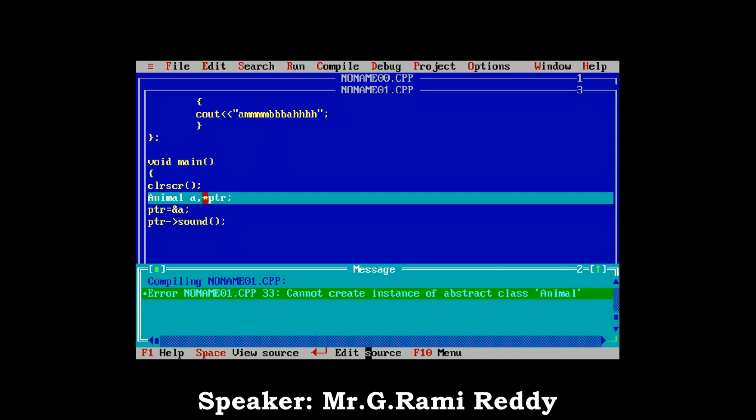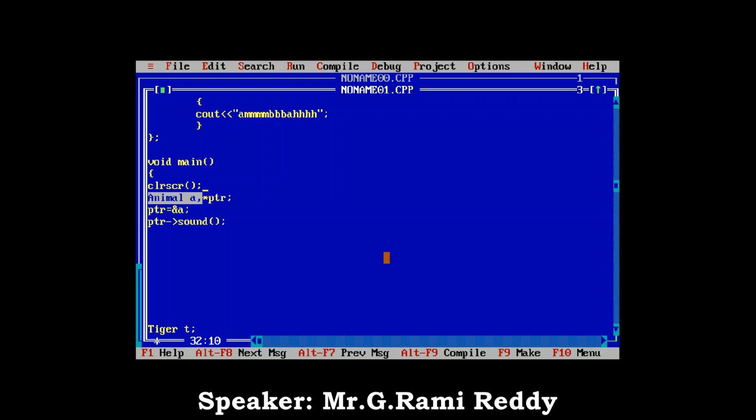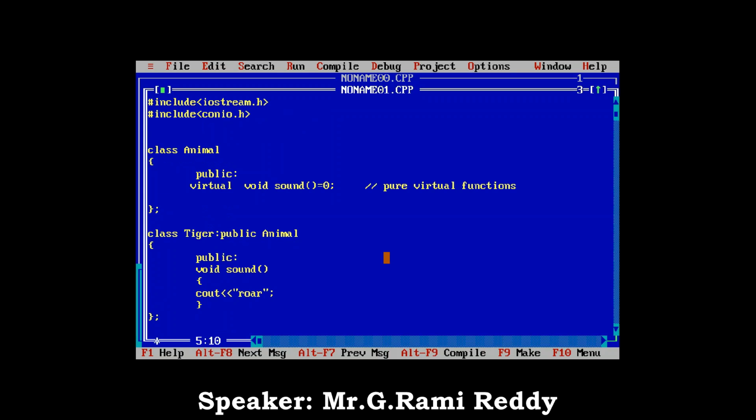You feel that abstract class is a new topic in Java? No, no, no. Abstract class is an old topic that was already there in CPP, nothing but C++, because the abstract error message has come already. But here the point is, in C++ we are not mentioning the keyword, whereas in Java we are mentioning it like this.